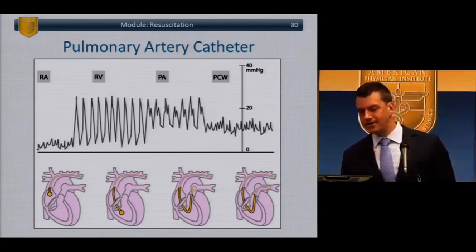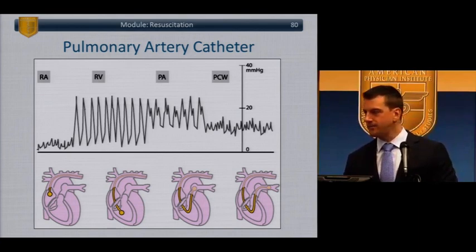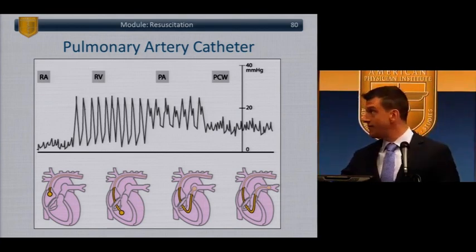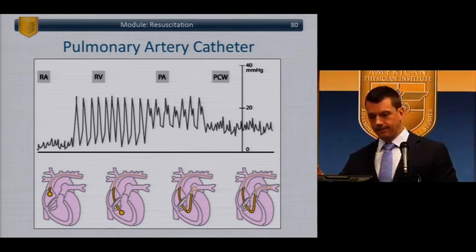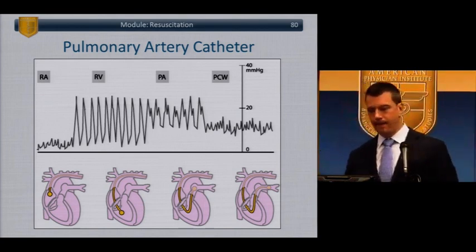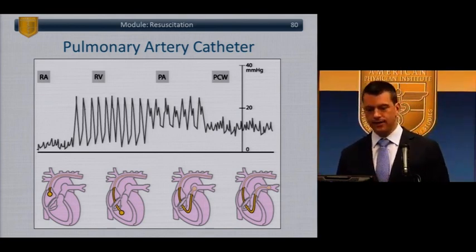So when we look at a pulmonary catheter tracing, as it were to go in, when it hits the right atrium, you see a little elevation. It looks like a CVP. It goes into the right ventricle. Now you see typical ventricular waveform. Here the base will be about 0. When you cross the valves in the pulmonary artery, now you have a diastolic pressure that's about 10, so 25/10 you might see here. And finally, when it's wedged, you see everything go dampened in that final tracing, and that's when it's out into the pulmonary artery and has occluded forward blood flow.